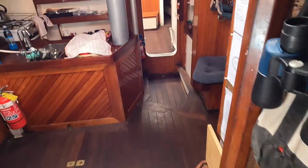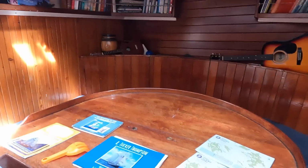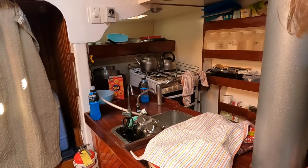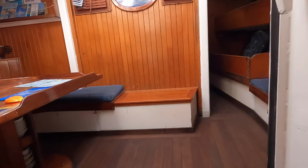I think they had us put them over here last time. This is very cool. This place is cool, huh? See the cute little bunks? For when they get the kiddos, it's got stowage in it. And the little galley, look at the big gimbal stove. Oh, I love it. Isn't that fun? What fun. Beautiful boat.